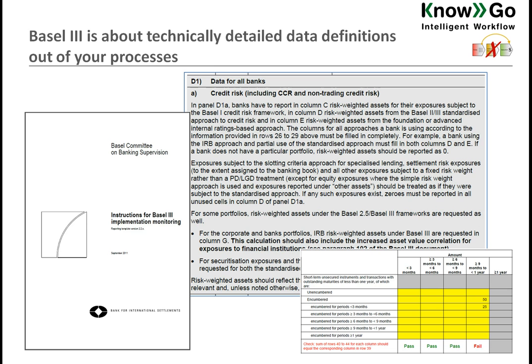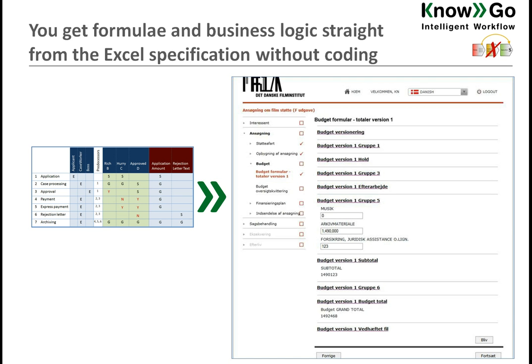So what you see is that it is very important to include the data model and all the rules and the formula of the data elements as part of the process specification to get everything there. And this is what the process matrix does. You generate directly from the process matrix.